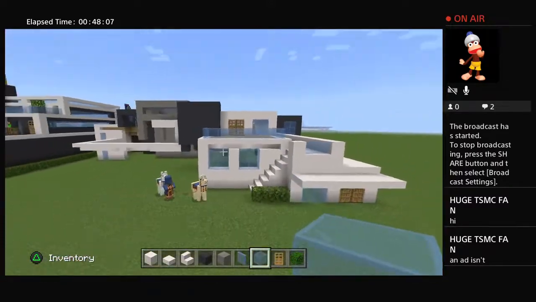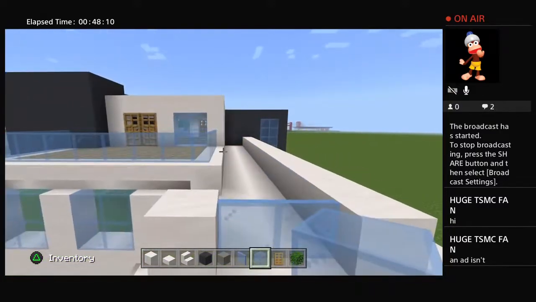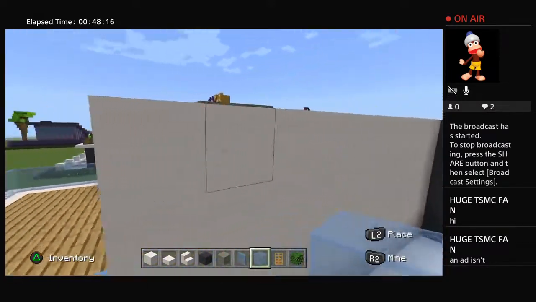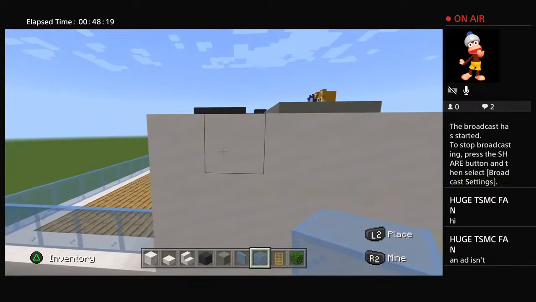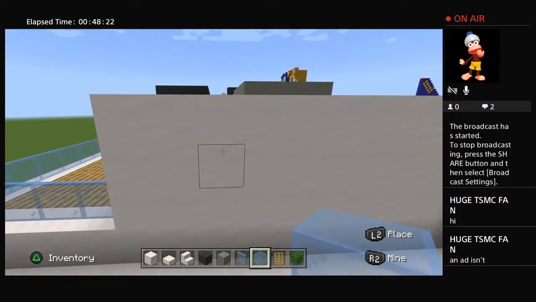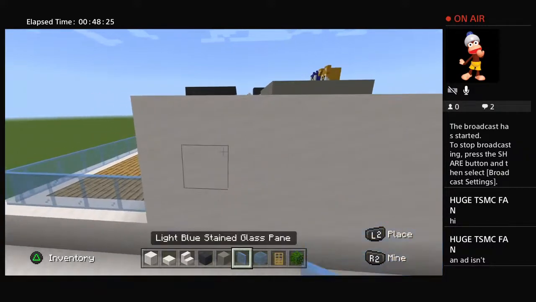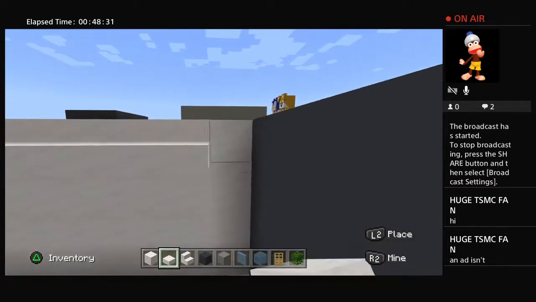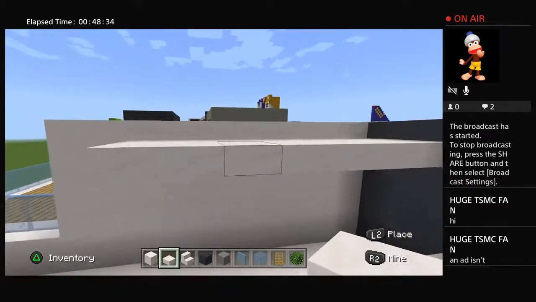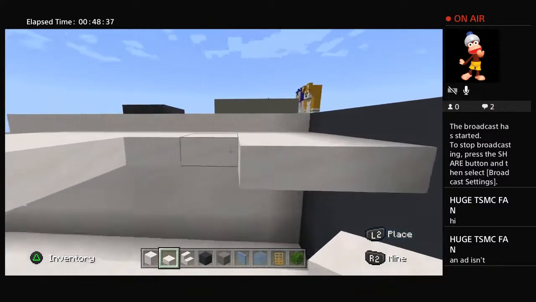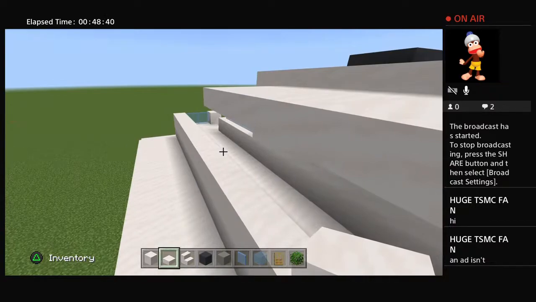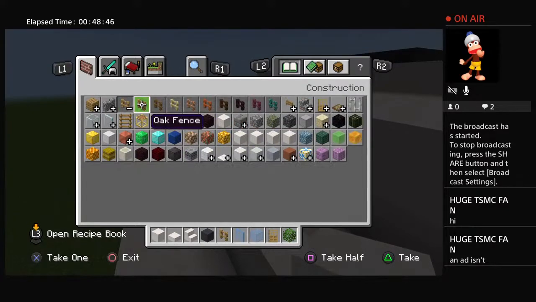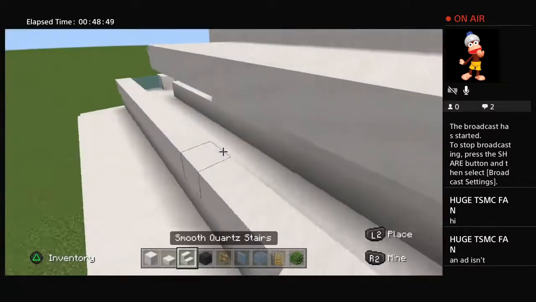And then on the side here, we are going to use smooth quartz slabs. I think that's actually too low here. So we take the top row of smooth quartz and we place a row of 3 smooth quartz slabs extending out. And then we want to use fence to join this up and down. Maybe we'll even do it like one row inwards so that we can have some fence on the front and the back.